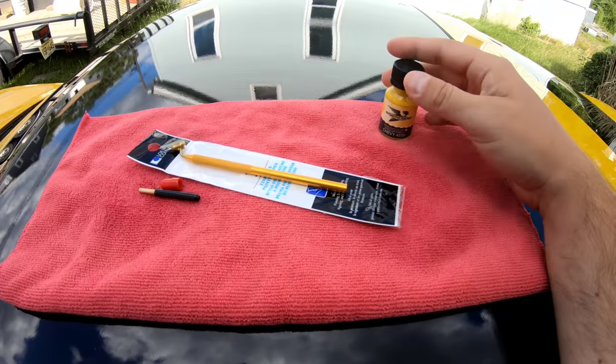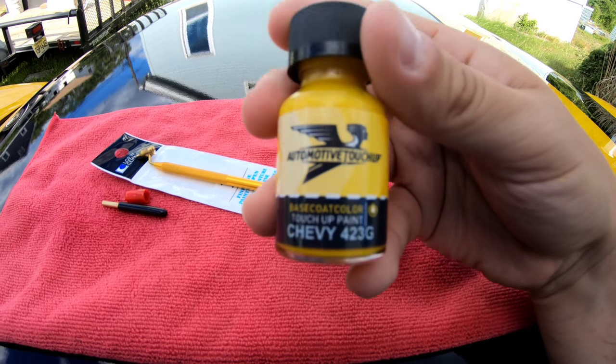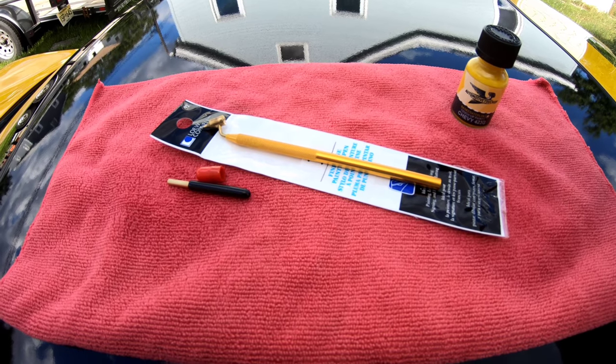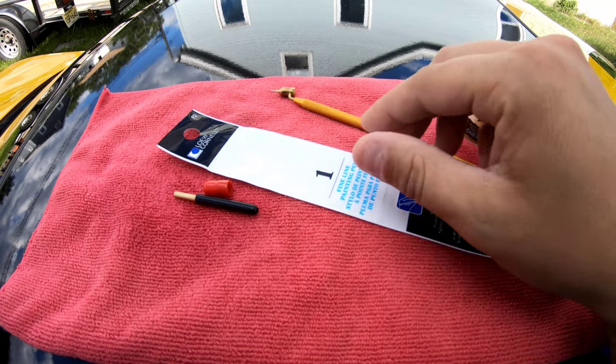Now to get started, you just need to get your choice of paint touch-up. I got this from Automotive touch-up. As you can see, this is the color code for Millennium Yellow. You've seen this on a few of the channels. I think Larry from Ammo NYC was the first one to do the video on this.